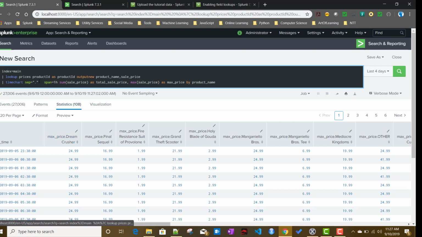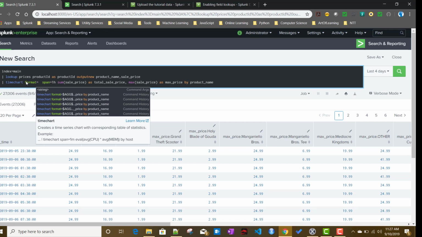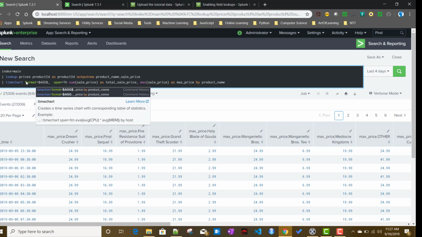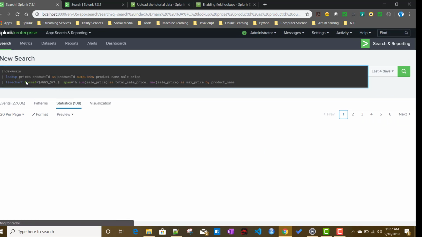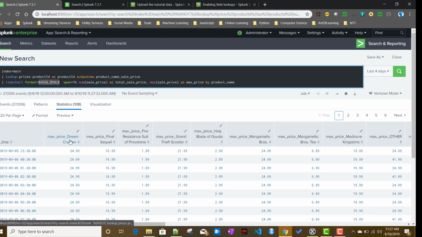Or you can use a better option called format. In format you can give token-wise values. There are two tokens: AGG, which is the aggregator, and another token which holds the value. I'll give underscore as a separator, so it's AGG underscore VAL. This VAL will represent each and every product name value, and the aggregator will represent the aggregator we are using. That means for sale it will be total_sale_price, for max it will be max_price. If you see now, it's created with the underscore. So you can do this kind of formatting as well.